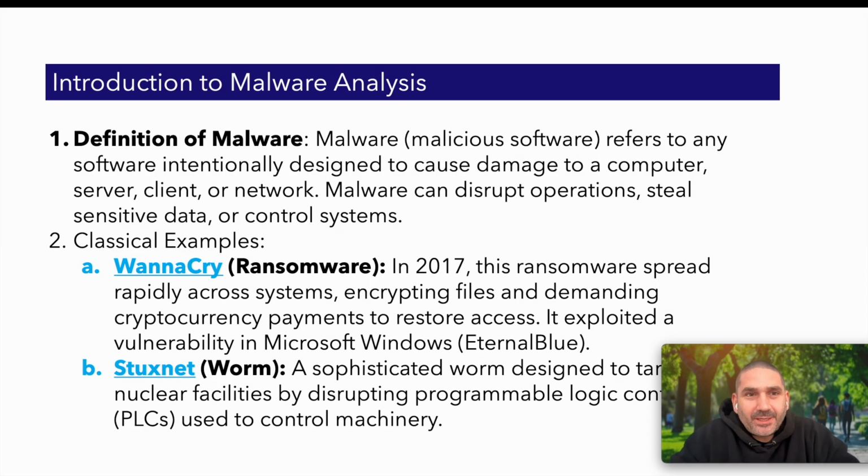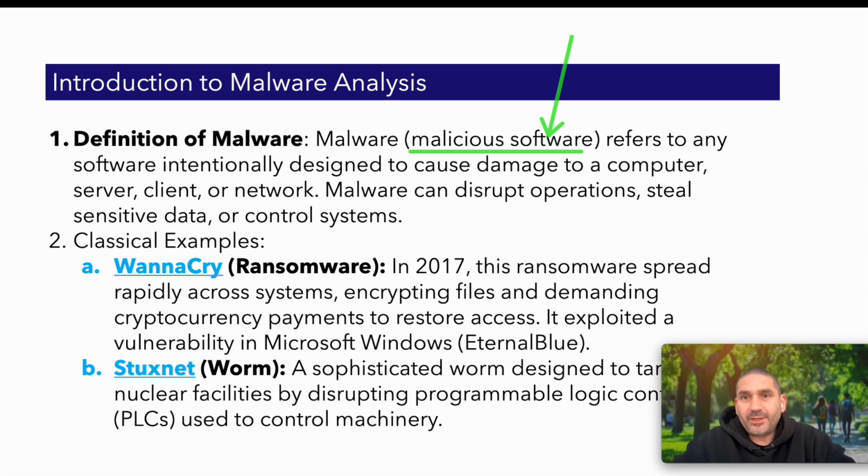Starting with the definition, what is malware? Malware, or malicious software, is just software. It refers to any software that is designed to damage a computer, server, client, or a network. Well, that is the official definition. I would say not always. You don't always want to damage a computer. Sometimes you just want to spy on a computer. So this definition is simplified in order to make it clear to people who don't know what malware is.